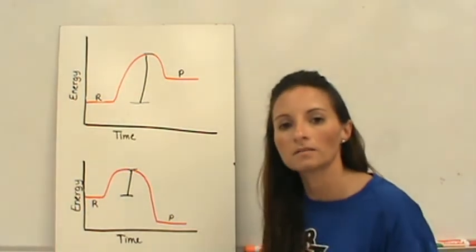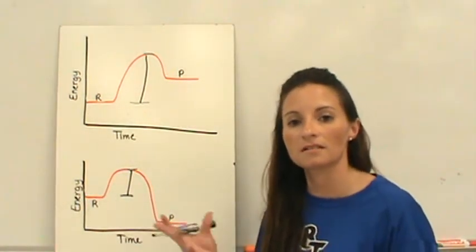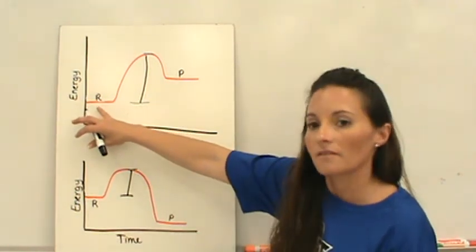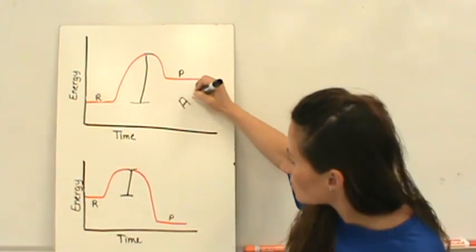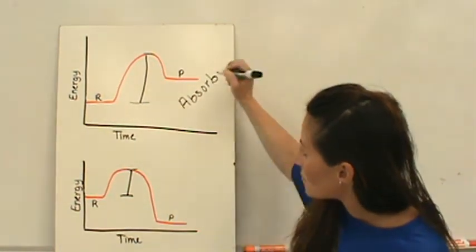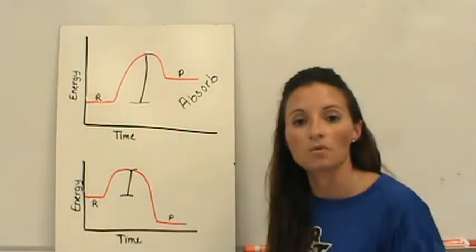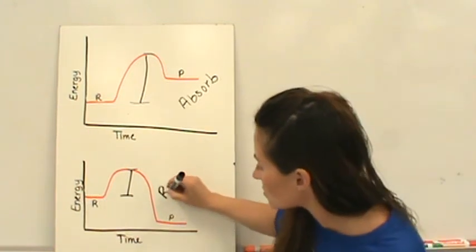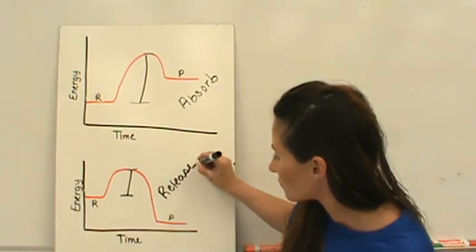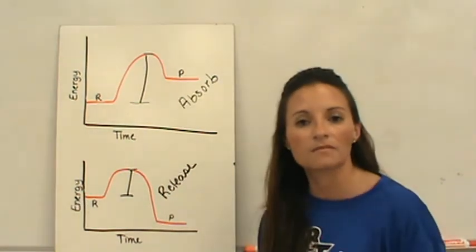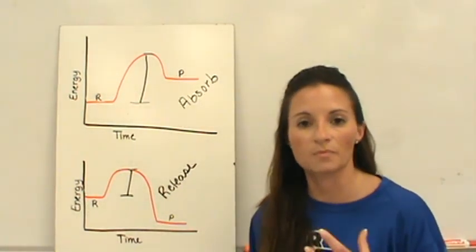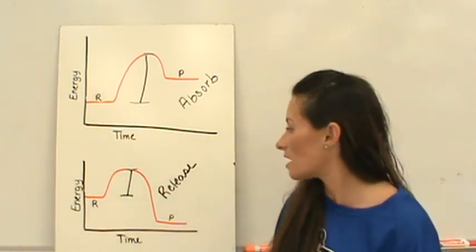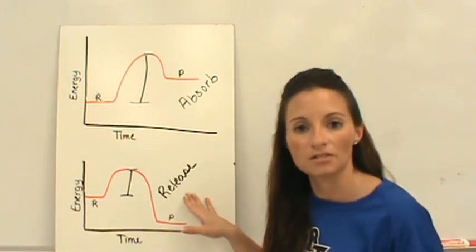Okay? Now, the other piece is how much energy do the reactants have and the products have. So here our reactants have less energy than our products. So our chemical reaction is going to actually absorb energy. Whereas here our reactants have higher energy than our products do, so this is going to release energy. And sometimes you may have heard of chemical reactions happening spontaneously, something just randomly happening, and that would be a spontaneous reaction with a release of energy.